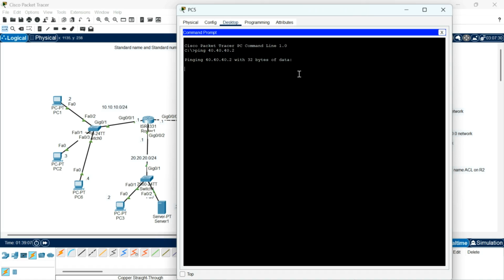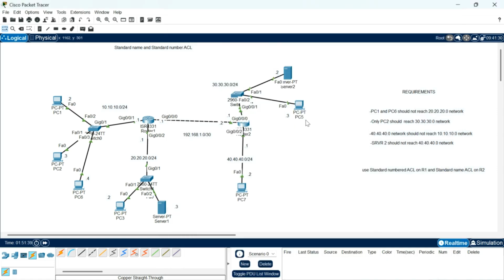I think it's learning ARP because this is the first time I'm pinging that. So after ARP it should go through. It's still failing. Maybe something is wrong. Let me check. This PC5 is supposed to have access to this 40.40 network, but yet it can't ping this PC7 because the earlier access list we configured has blocked this 40.40 network from reaching the 30.30 network.